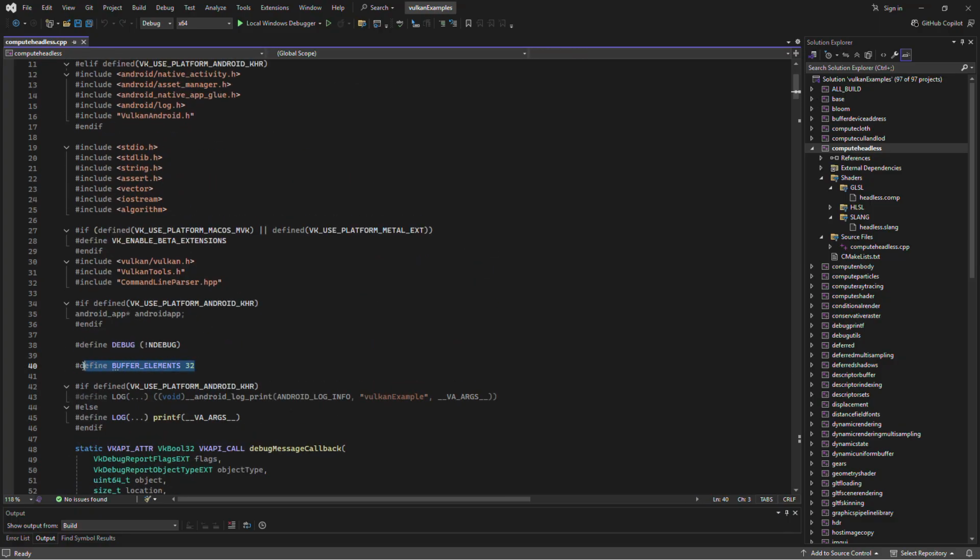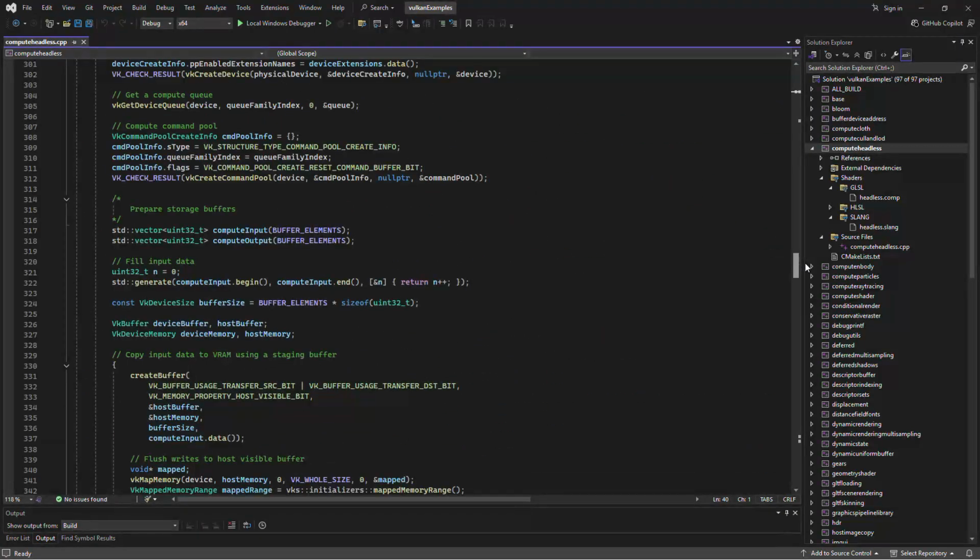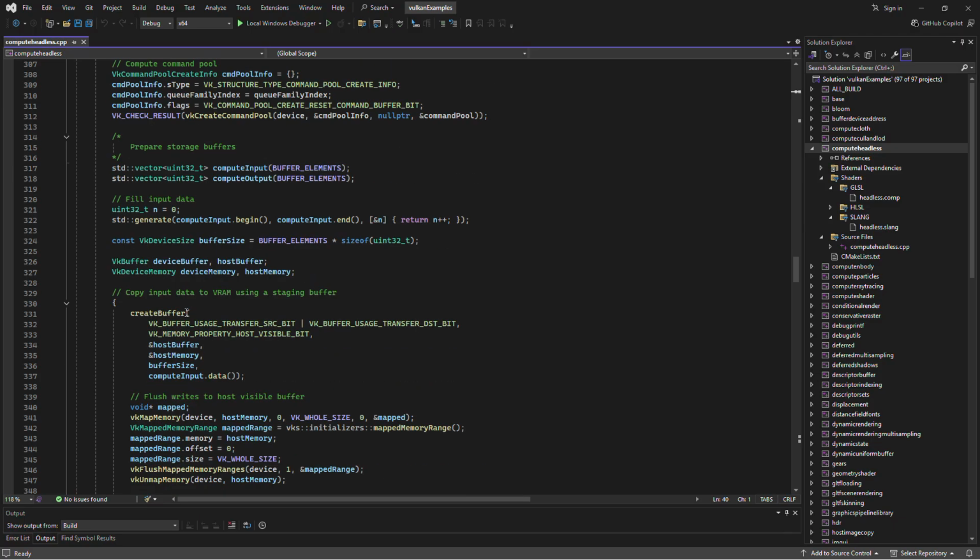Okay, so buffer elements is 32. So we at least know that we're dealing with unsigned integers, 32 elements. So 32 elements times the size of one unsigned integer, right? So that makes sense.